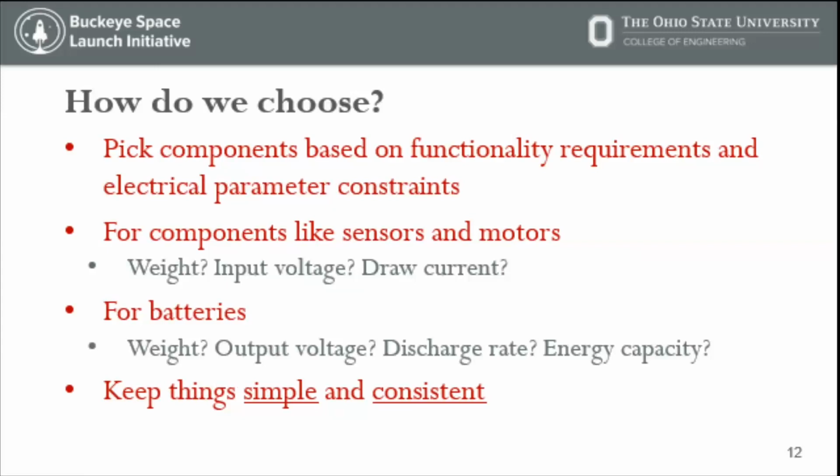Backtracking to what I was talking about before, we had a board that took a different input voltage and didn't turn on. We have boards that took different current requirements than what the battery was giving it, and they actually caught on fire. So those are things that you need to worry about while you're designing these circuits. It's kind of like a feedback loop: you choose your components, look at the requirements, choose your batteries, and then you go back and make sure that everything's fitting, and you iterate through until you get something that looks good and will work.